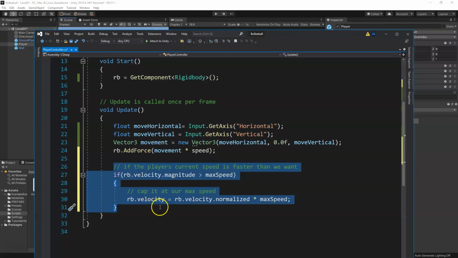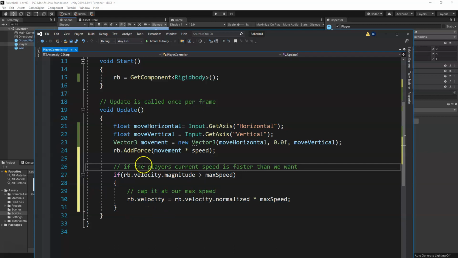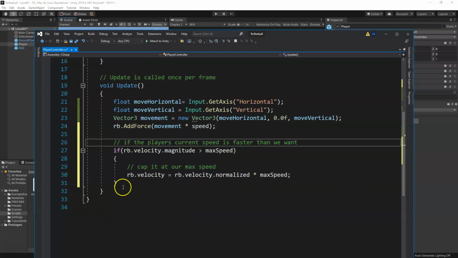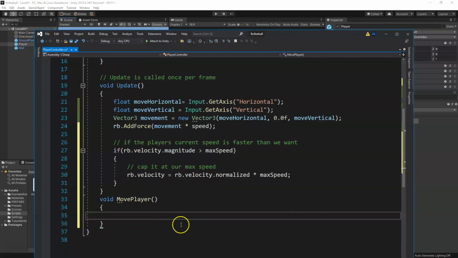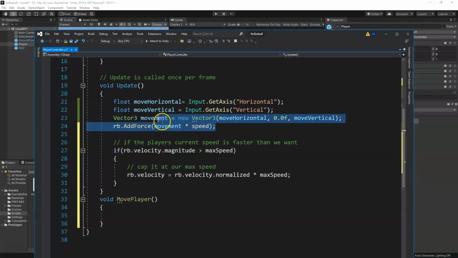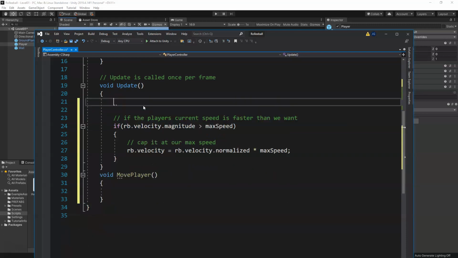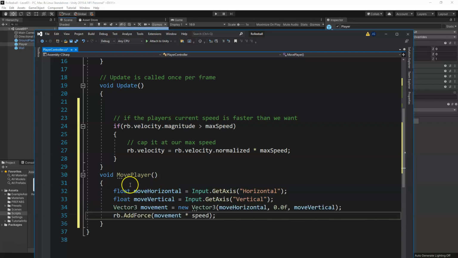Now this is getting kind of messy. We're getting a lot of code inside of update that's making it hard to read. So what we want to do is clean this up and encapsulate our code. One of the ways that we can do that is create our own custom method. The first one, we might call it move player. We have to type in void. It's not returning anything, but this method is move player. Put our parentheses. And inside of move player, we can cut this out, Control X, place it in here, and we have move player.